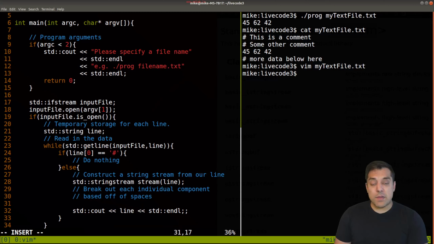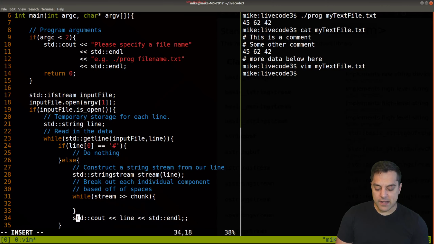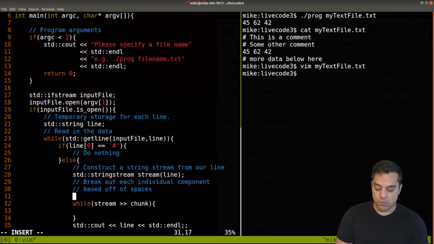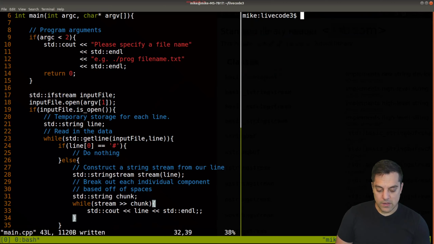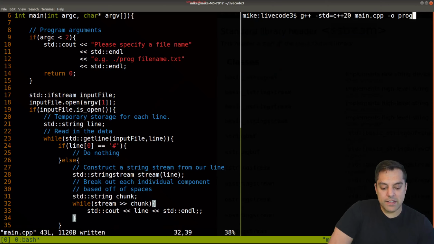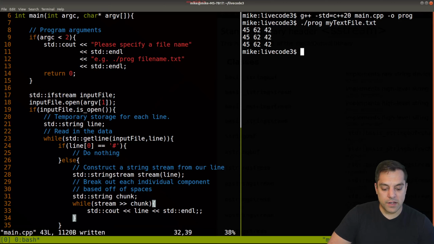And then we could basically just say, while in our stream, we output something like a word or a chunk of data. Okay, now what is our chunk of data here? Well, what if we want a string like this? And let's just go ahead and write out our chunk of data here. Okay, so let's go ahead and compile this. Let's see if it works. Does it work? Okay, well, it compiled. Let's go ahead and run this with our input file here.